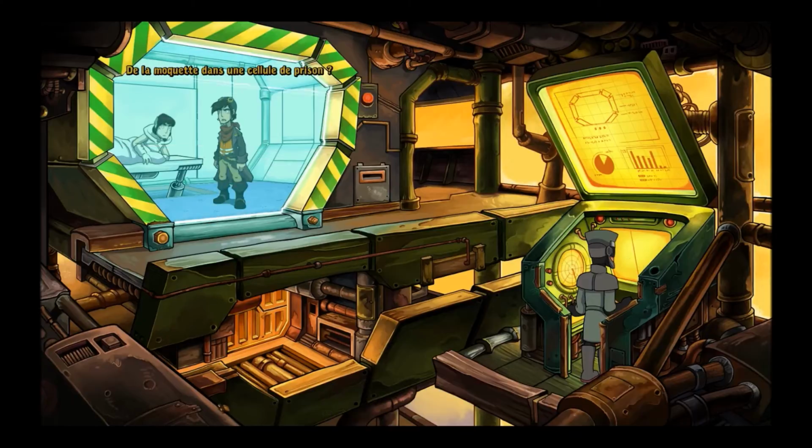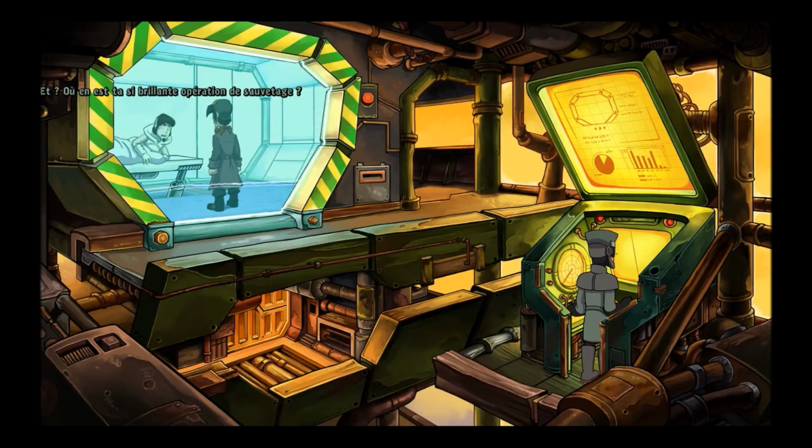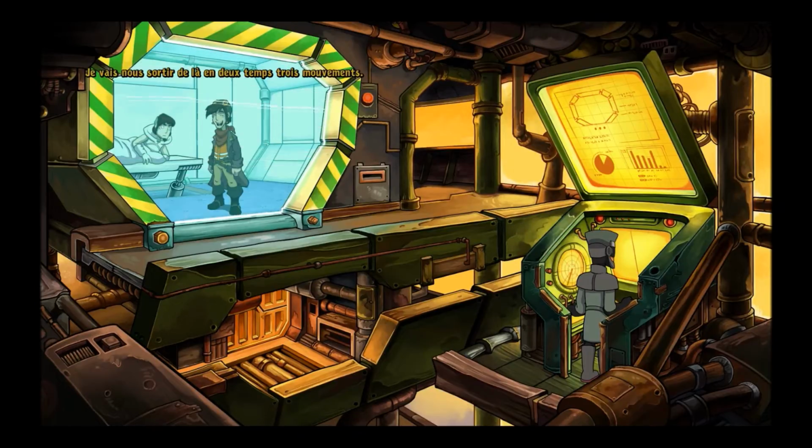A rug in a prison cell? How cheeky can you get? This costume isn't half bad. I almost fell for it myself. And what about your oh-so-brilliant rescue operation? Just relax. I'll get us out of here in no time.